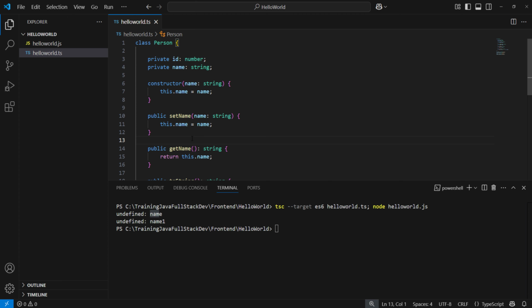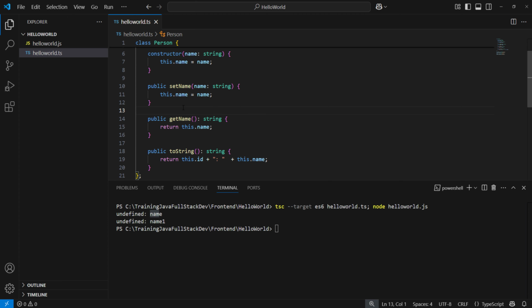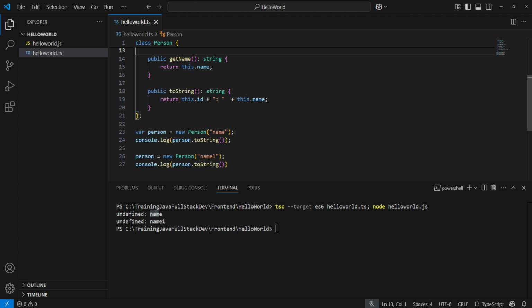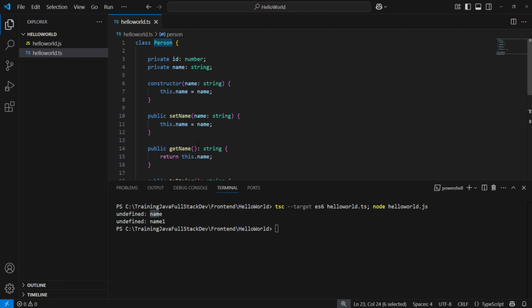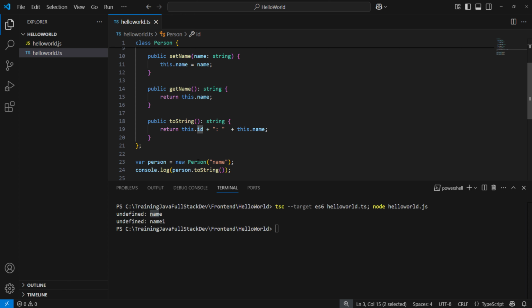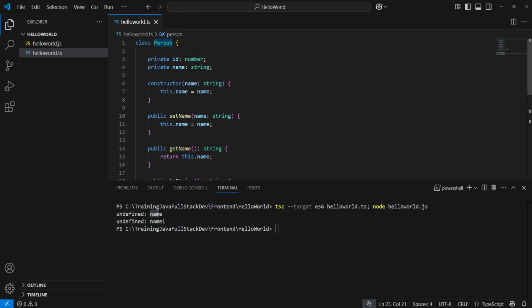And now every time you create a new instance of the person, you want to assign a number for the ID, and it will be increased every time we create an object of the person class. So to do that, we can change the ID to a static variable. So add a static.